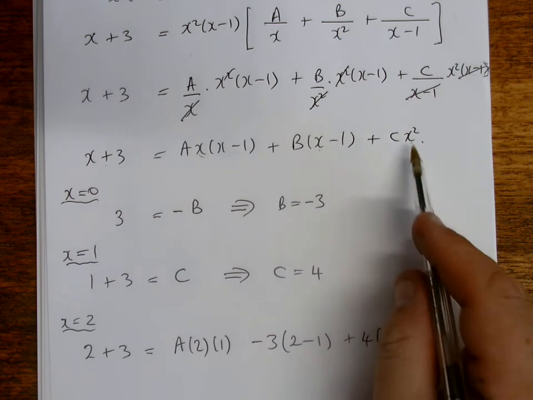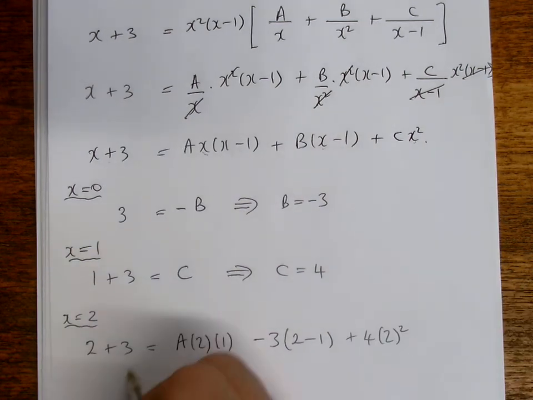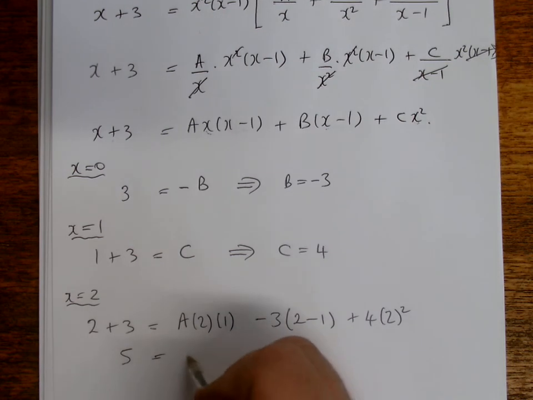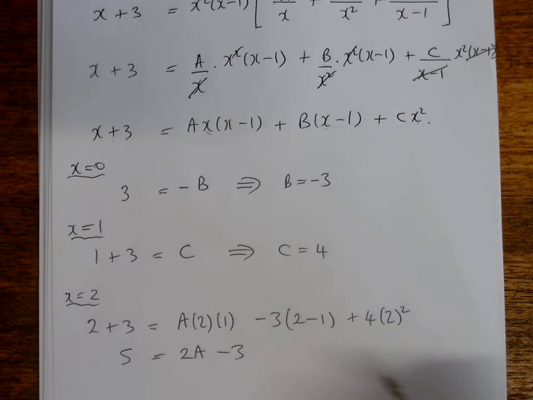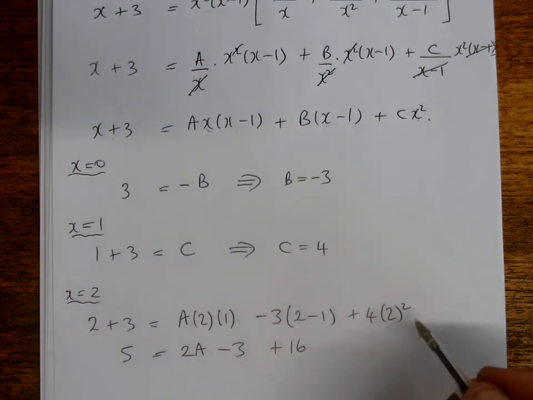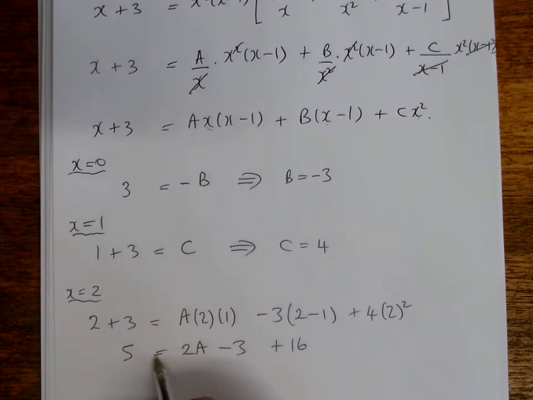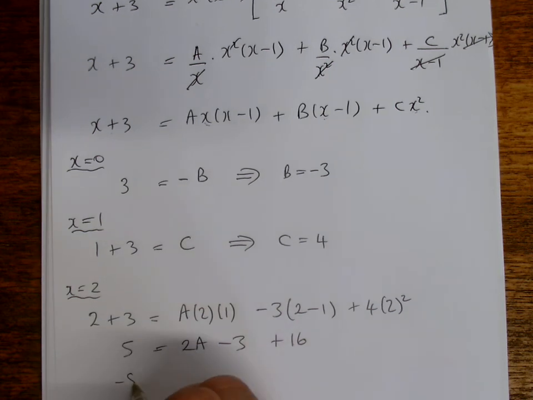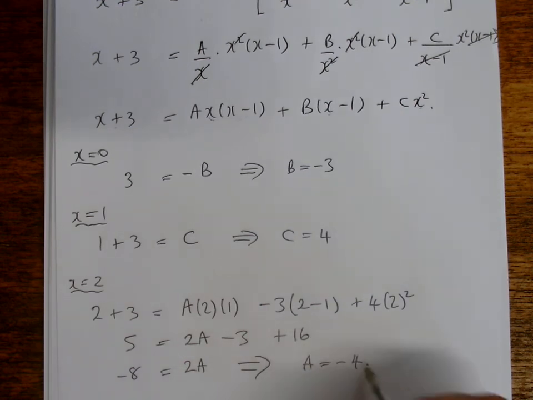In this case, we're going to square the x value. So I get 5 here equals 2a. This, well that's just 1, so we get minus 3 there, and then this here will be 16. So let's take this over, so it becomes 8. Let's take this over, so it becomes minus 8. So then that means a has got to equal negative 4.